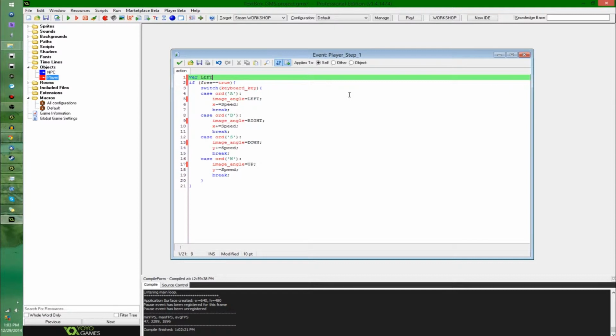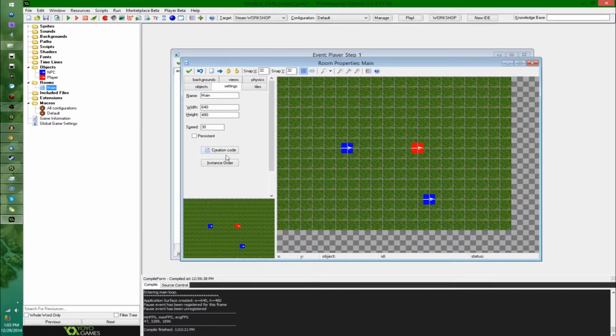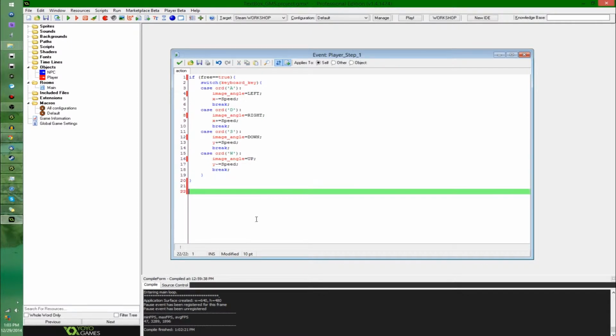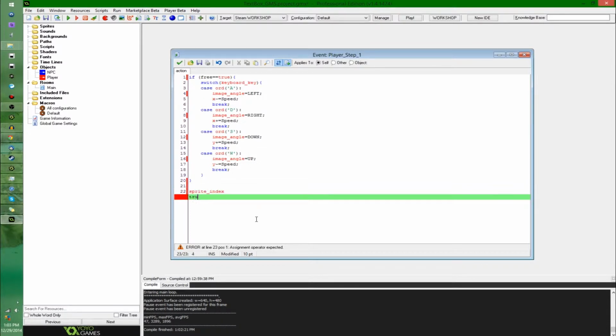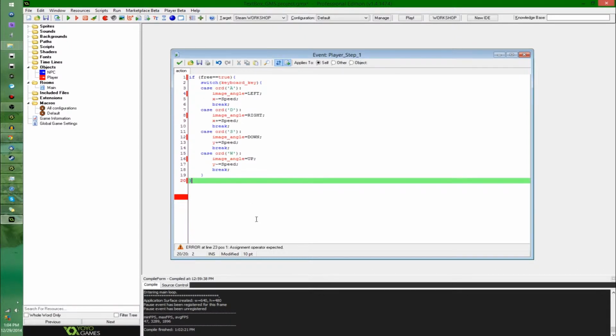You could define up here in local variables, or maybe if you wanted to be able to access them from any part of the program, you could define them as global variables in, say, the room creation code or whatever it happens to be. Or you could actually get these highlighted like one of the built-in variables. So whether that be like sprite index, or true, or false, or pi, or one of those. E, the natural constant logarithm number, is not one of them.